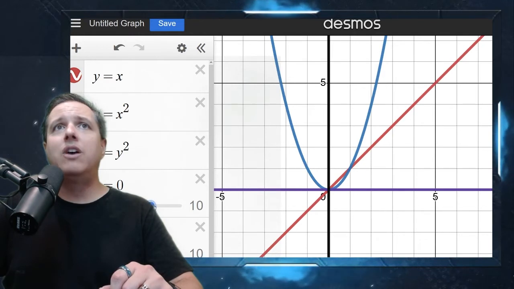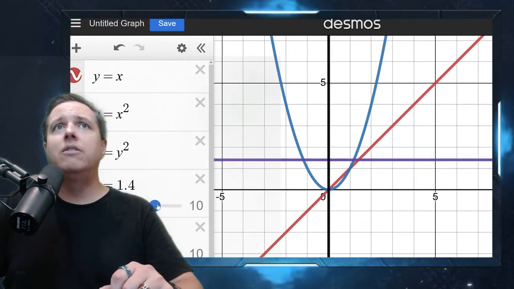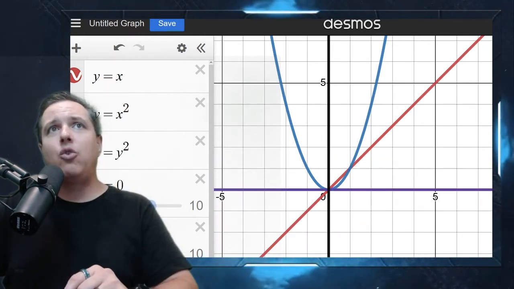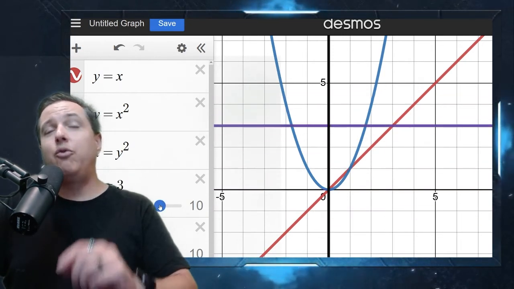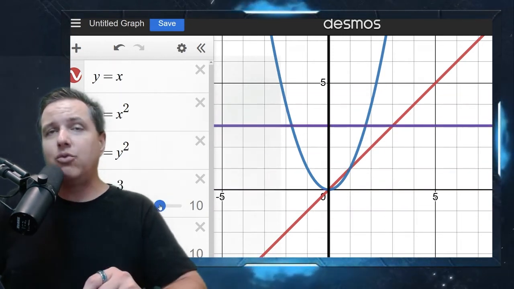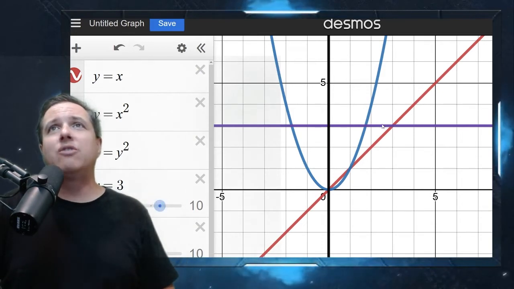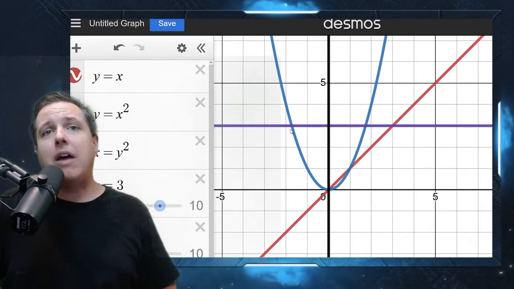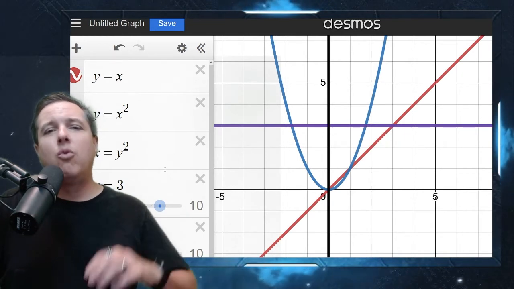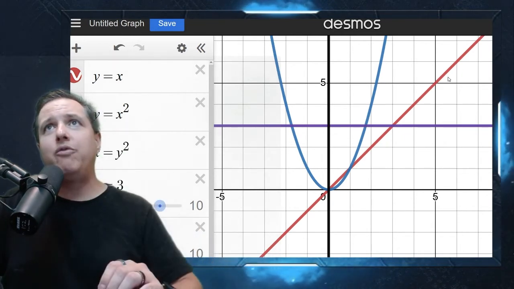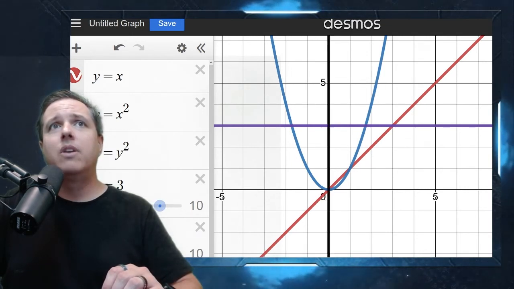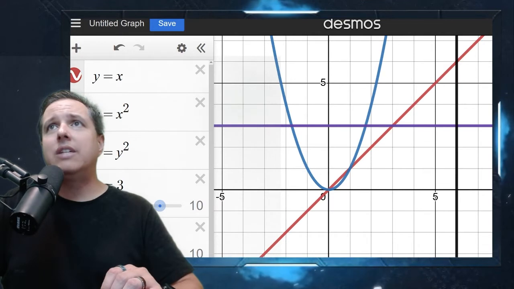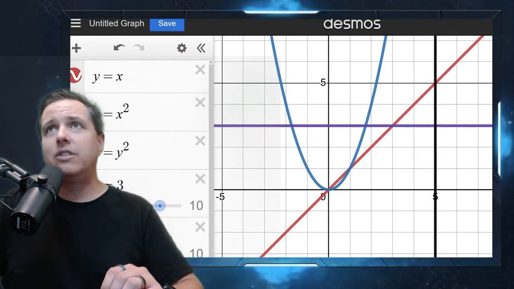It becomes a horizontal line, right? Right here. So if we take this horizontal line and we had a thing called the horizontal line test, which we will in just a minute, it looks like this fails it because the horizontal line hits our graph at 2 points at one time. Well, what happens when we reflect that horizontal line? We get a vertical line. And that vertical line will test if our inverse is a function.